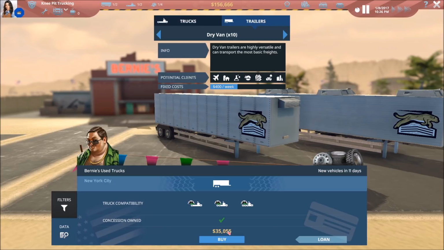So I'm going to look at that. I'm going to round that up, and I'm going to say, before we can even think about purchasing even the basic truck and trailer combination, we need somewhere around 100 grand. It's not quite that, but you get the idea.